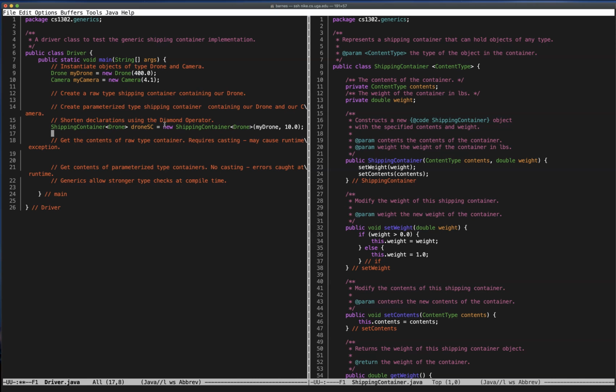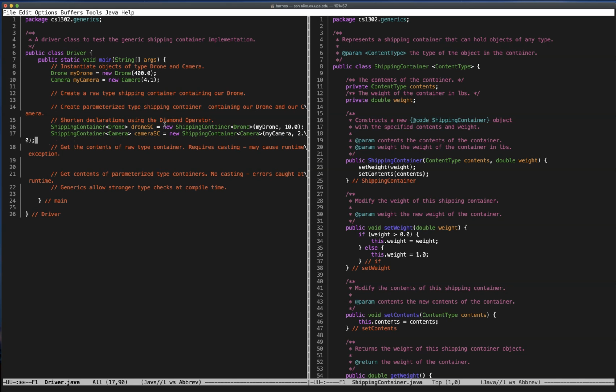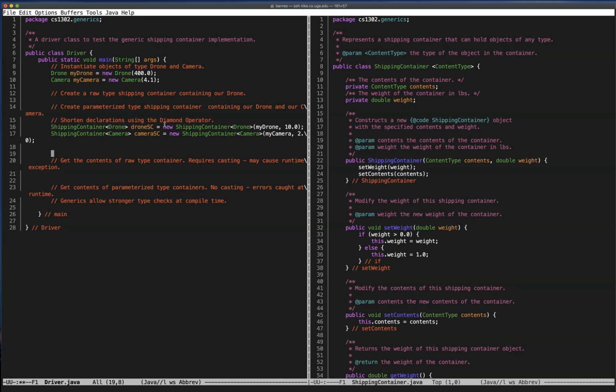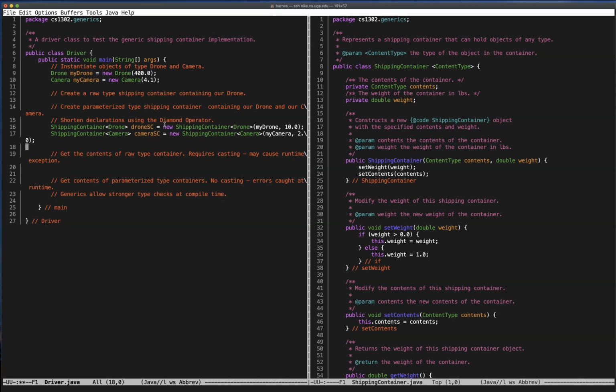For the next example, we can do the same thing with camera objects. Call this camera shipping container, new shipping container, type camera with my camera, and we'll say it weighs maybe 2.0 pounds, whereas the drone weighed 10 pounds. So that's how we would declare objects.